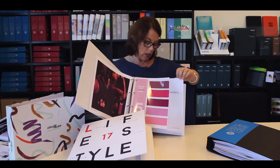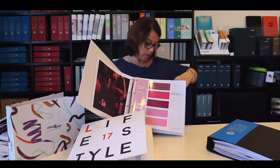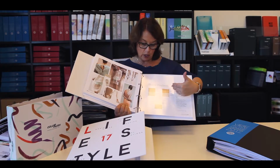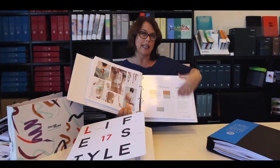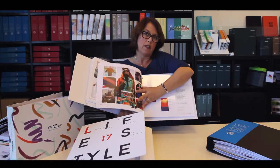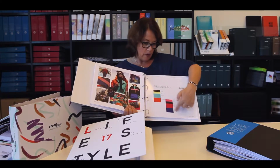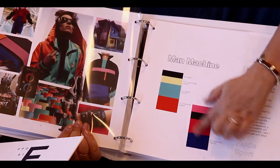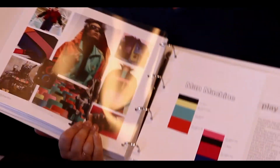And then of course taking all these color stories and playing with them in trend stories for the season. What do the color combos look like, and how can that translate into product for men and women? In fact, a lot of people who are in other businesses as well quite like their way of using color, because it's all in real fabric, so you can really see and feel the colors, true colors.